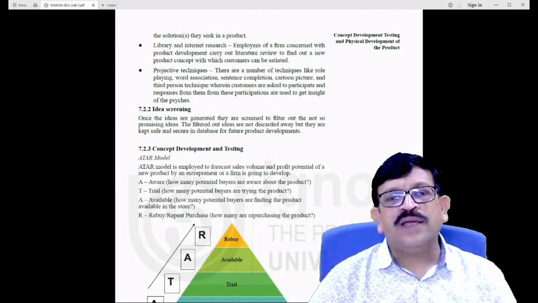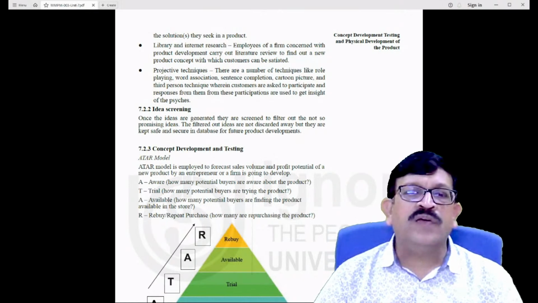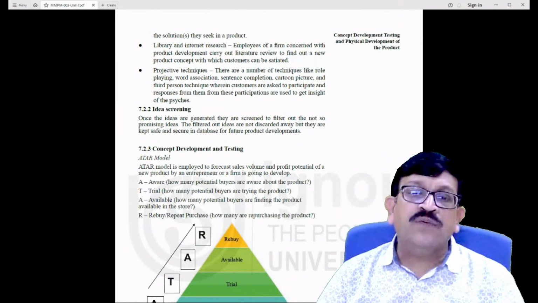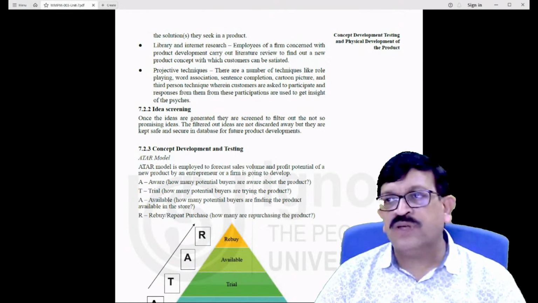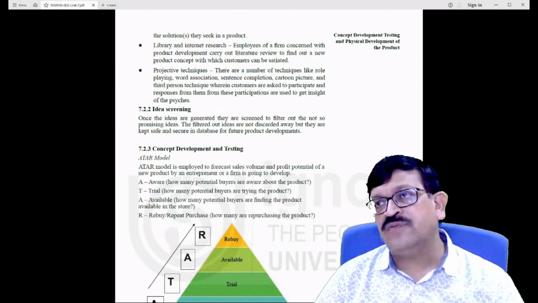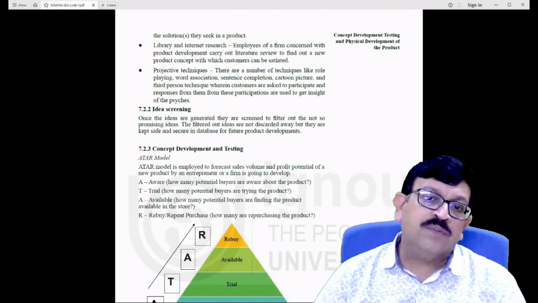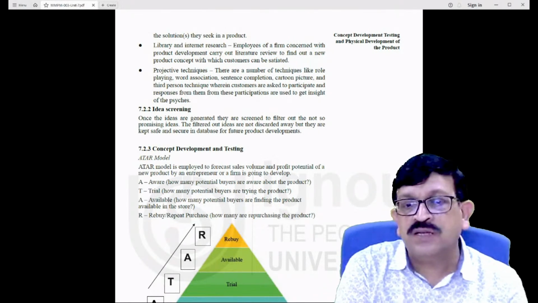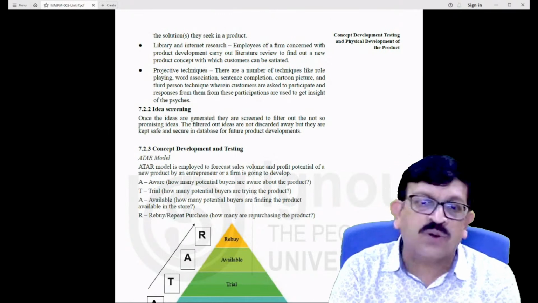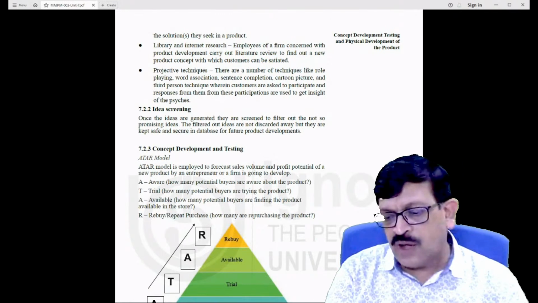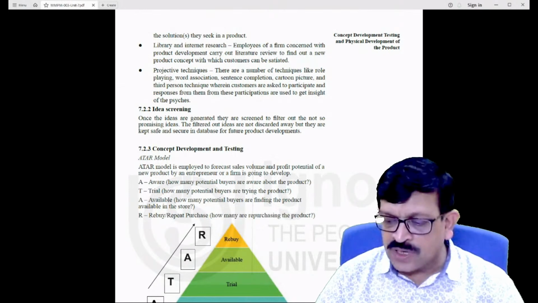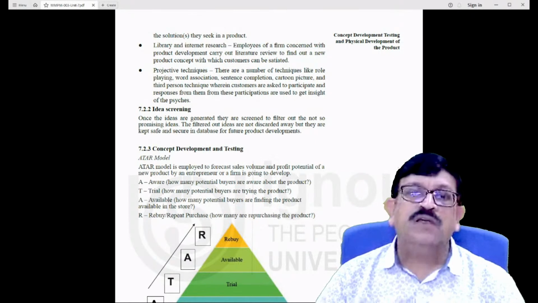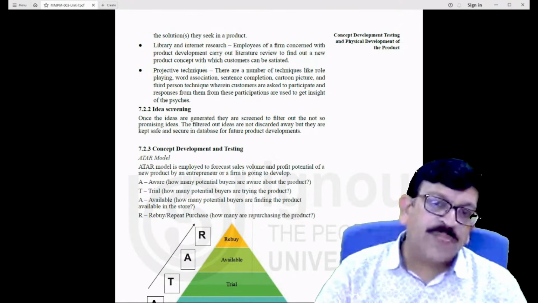So we use something like an 8R model, where you try to see whether the potential buyers are aware of the product in the first place, because awareness, of course, has to be built. If the awareness is there, that's fine. But even if that awareness is not there, we need to know whether it is the relevant awareness or not. Because after being aware, what we need to know is whether any action has been taken in terms of the response. The next action which we look into is the trial.